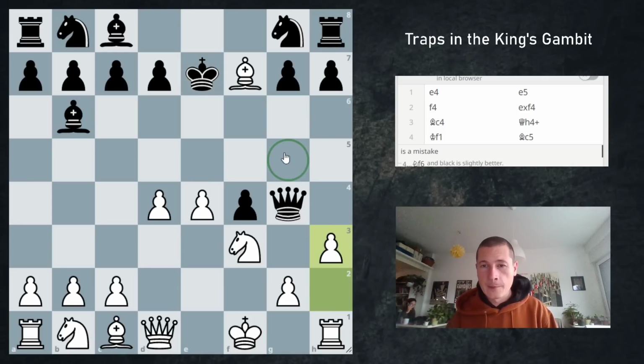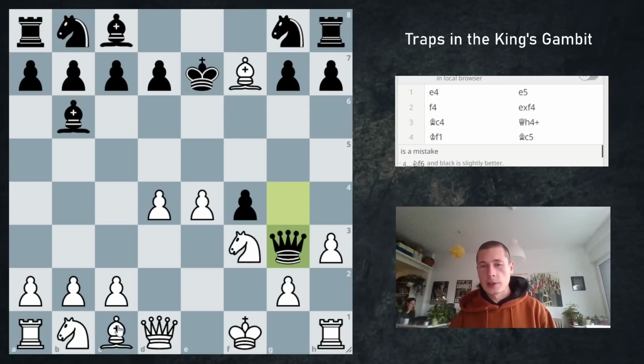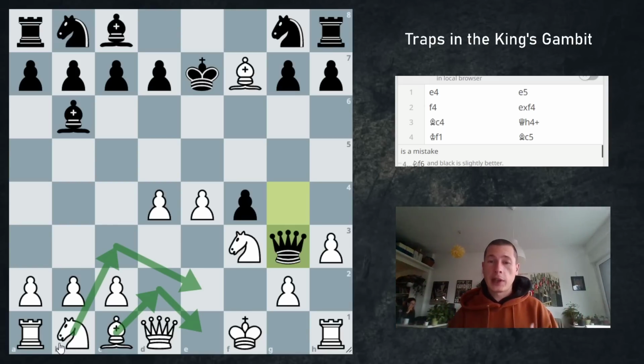You go h3. The queen doesn't really have squares, so it has to go to g3. And now there are two ways to win the queen. You can either do this, or you can do this. So this is another pattern you have to remember. If you have the queen stuck on g3 and these bishop takes f7 sacrifices, then either knight c3, knight e2, or bishop d2, bishop e1.